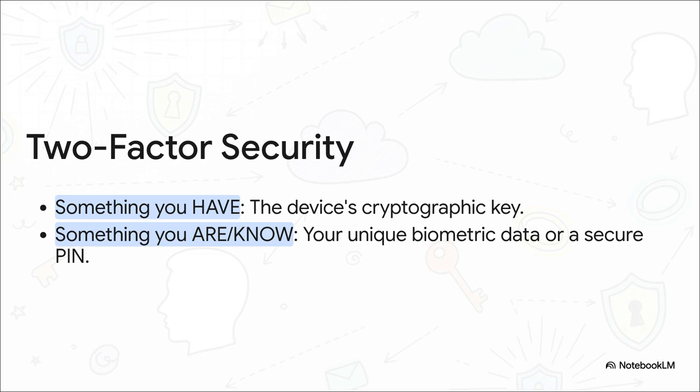And here's where the magic really happens. It has two factors built right in. The first factor is something you have. That's the physical device which holds a secure crypto key. The second is something you are, like your fingerprint or face, or something you know, like a PIN. You need both. It's that simple.